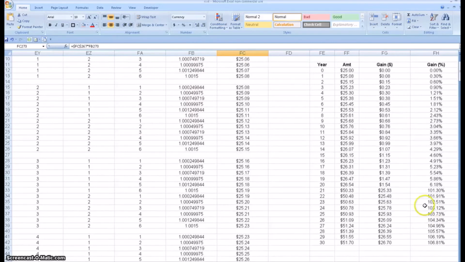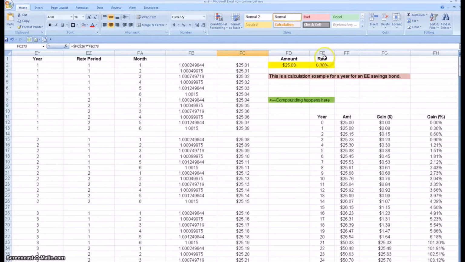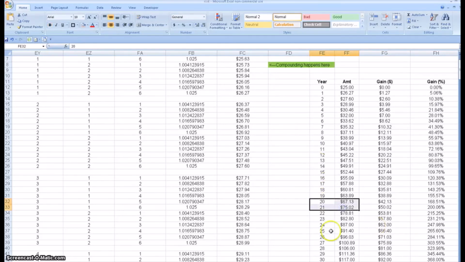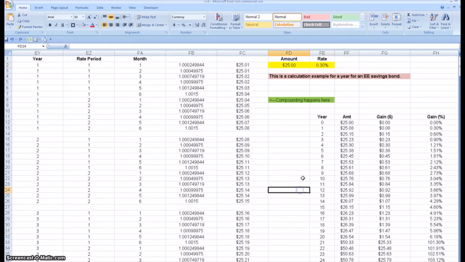Now let's say we change this rate to, say, 5% or whatever. What's going to happen, and we can see this in the table, is that because that rate is so high, we're bound to double our money before 20 years. In fact, it looks like we start doubling it at 15 years. By the time we get down here to the 20th and 21st year, it's not going to double. It's not going to put $50 here, because the previous year it's already greater than double the amount. I just wanted to show that.